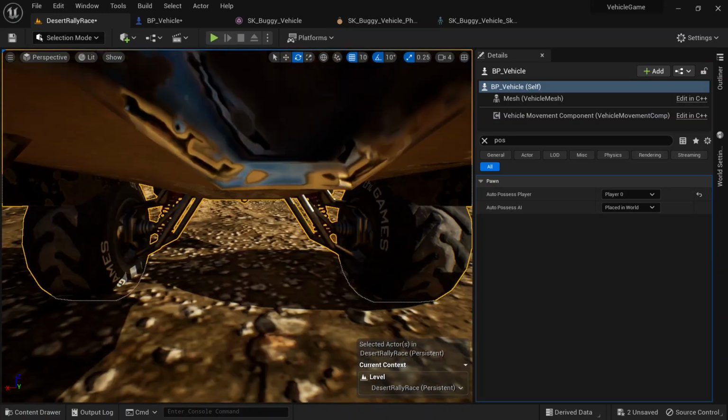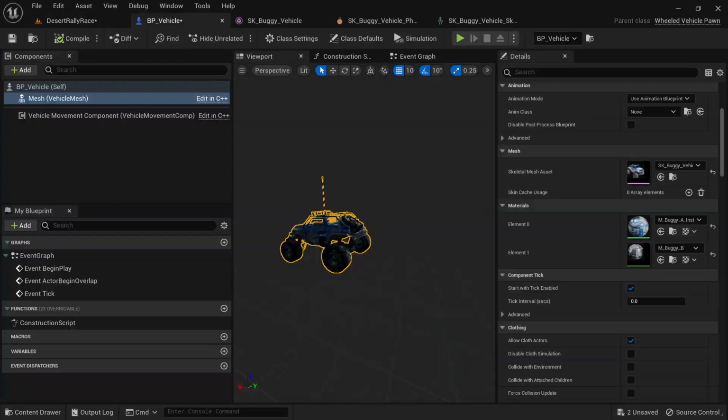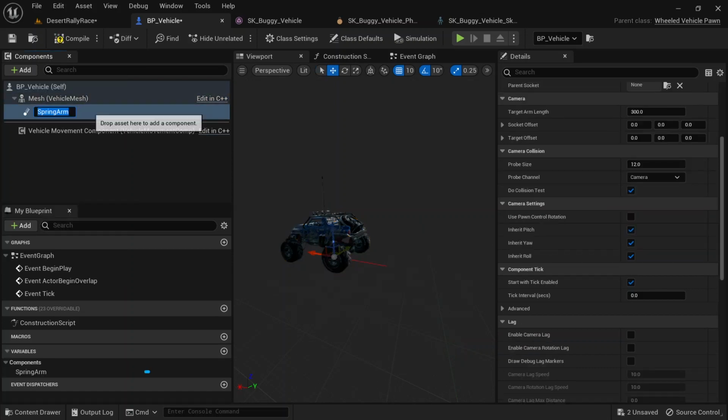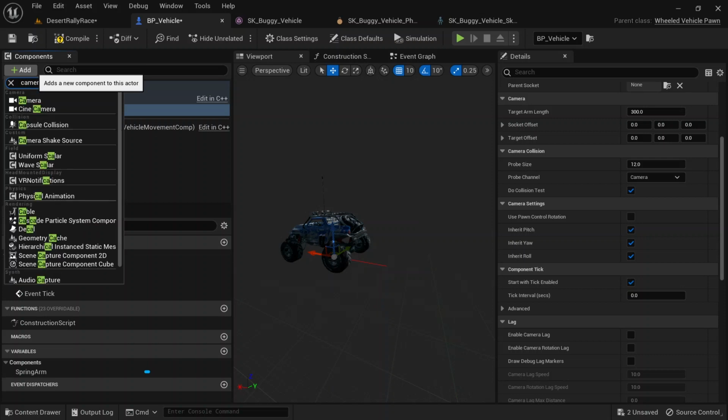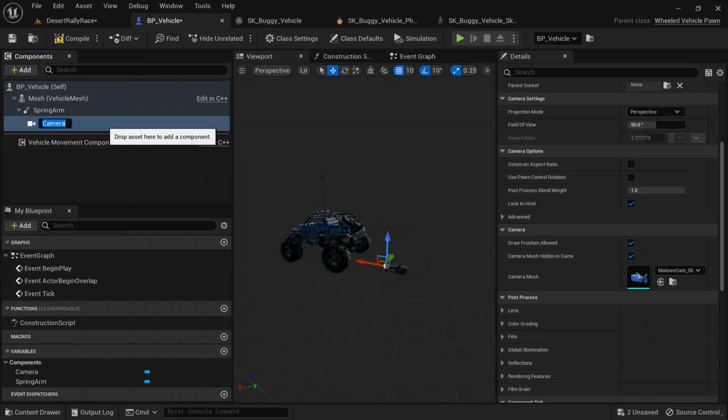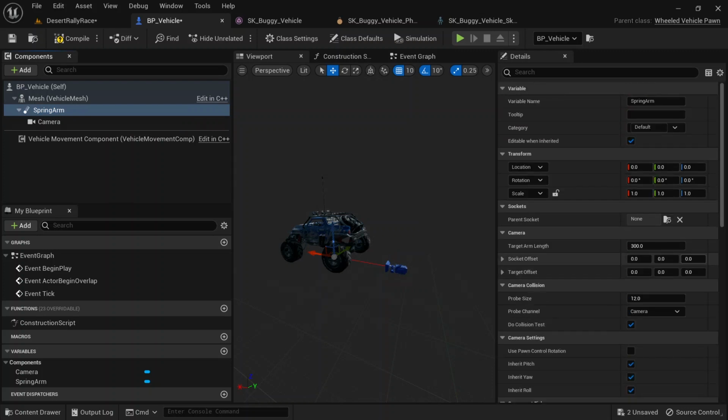I will come back, and this time I will add camera to that. So I'll come here and search for camera. We can't directly add the camera, we can add spring arm component. So there we have spring arm component, and then I'll add camera attached to spring arm, and there we go. Now we can change spring arm a little bit. I think this should be 0. I only have to change this value and the length of spring arm, and now I think it should be perfect.